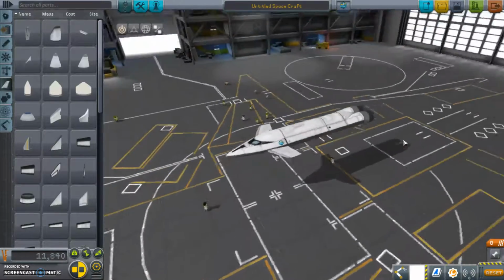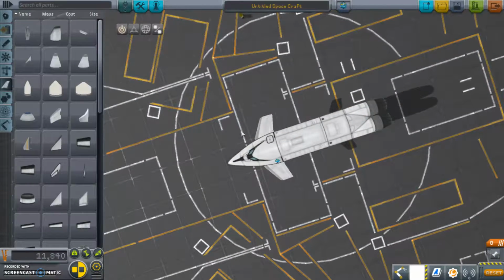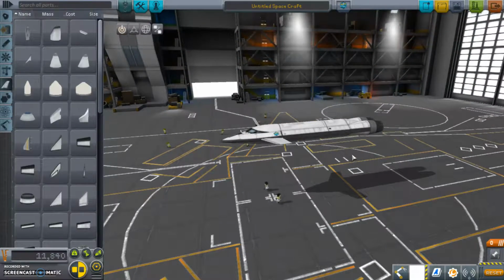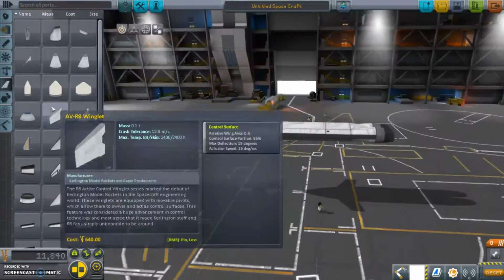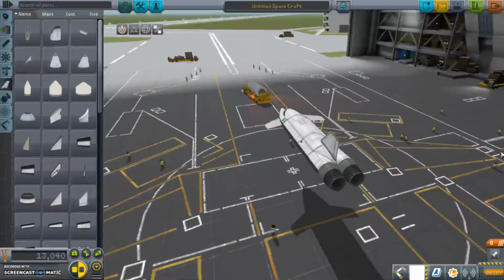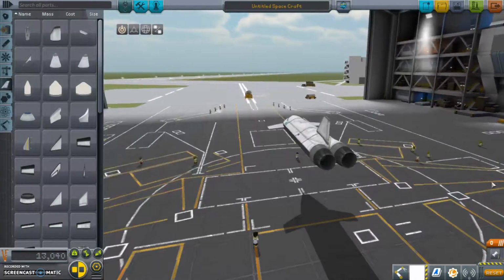And one thing you're going to need on your plane, no matter what, if it's going to start out in the atmosphere, is some types of wings on it. The first type I've always put on are the horizontal ones, and these ones are what's going to keep it from spinning out of control, like, horizontally. That's going to keep it from flipping all around like this. And then you can use whatever you want for these, but I'm going to use this kind, and this one keeps it from rolling crazily.